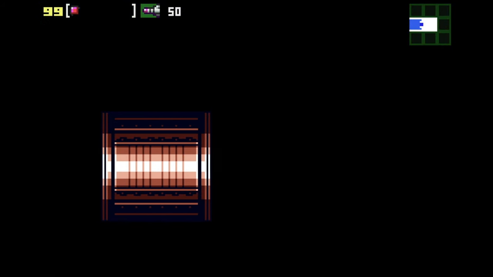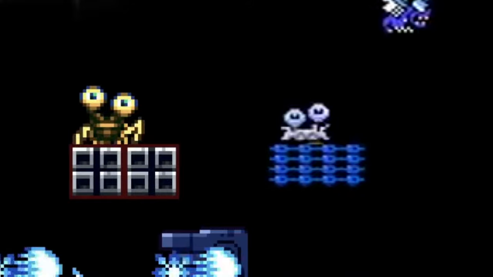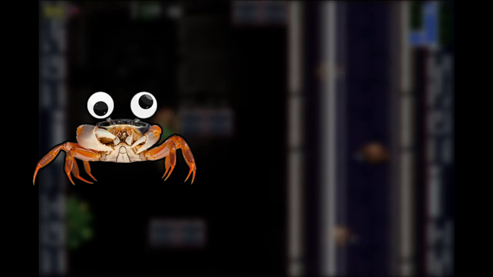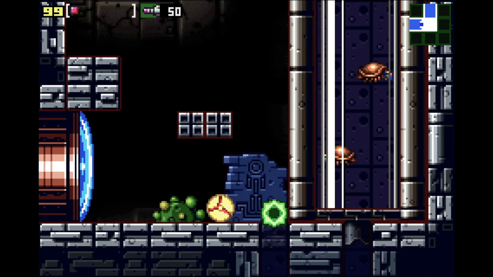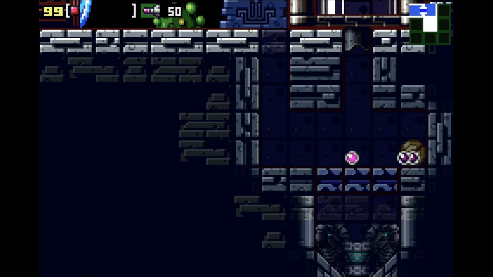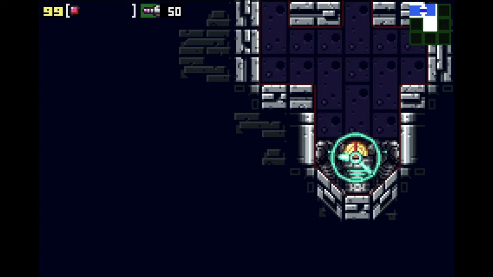Our first contact down here in this region is the goofiest little aliens who still look as goofy as in the original. These little guys are the enemies I remember most from the original. They look like crabs with googly eyes, and after making this video I looked them up and yeah, that's exactly what they are. They're also called Zelas. Shortly after them I'm introduced to these ancient Chozo cannons that shoot Samus across a room, killing anything in her path.